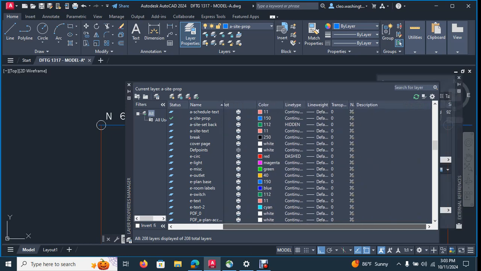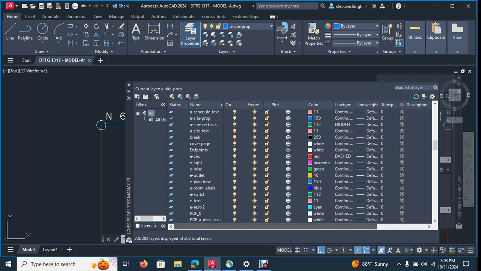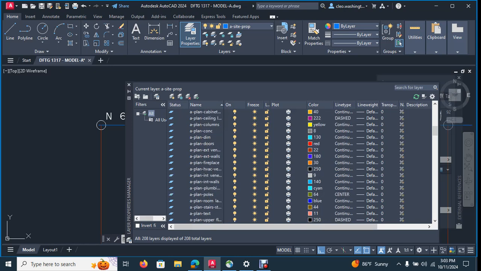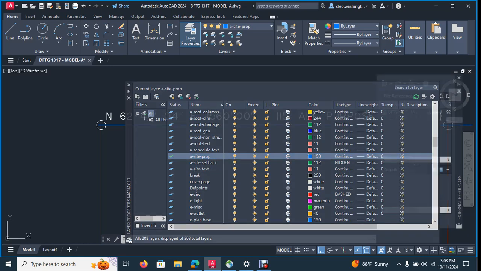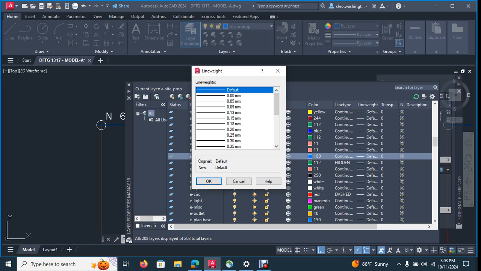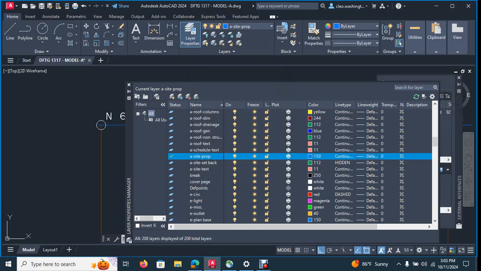Let's see. There it is, site property. And see where it says continuous right here? Your site boundary line should never be a continuous line. Industry standard has a specific line type for site plans. You don't have to worry about changing the thickness, but see where it says under the line type?